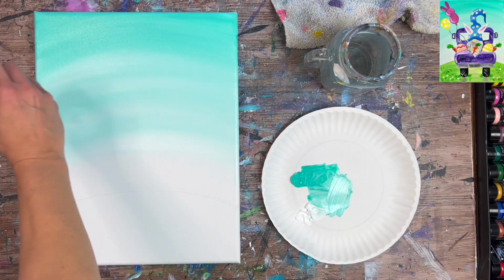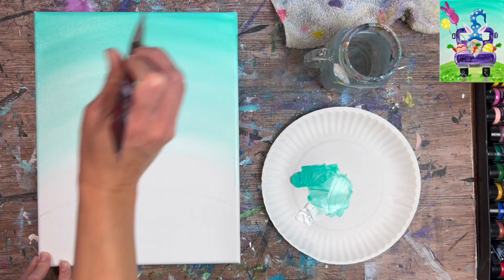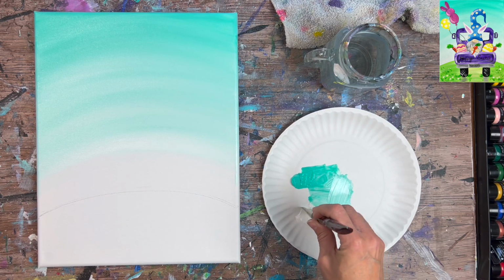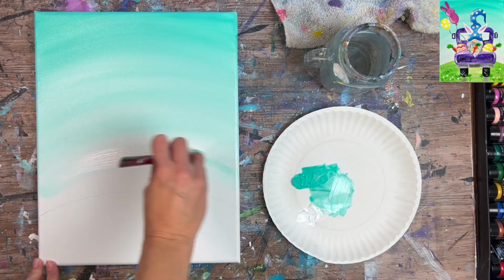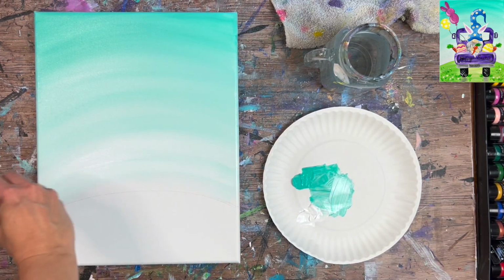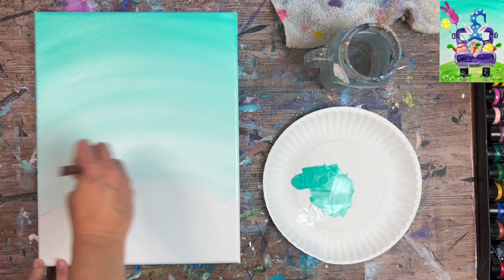And we're just going to keep going down. Occasionally, I'll blend my strokes all the way back up. You just want to be careful if you try to work the top part of your painting, if you want to blend that some more, because the top part is going to dry fast because that was the first part we did. If it's dry, it's not going to be very workable. So if you want to go back and work it, you just want to be careful, and you want to work fast because it dries pretty quickly.